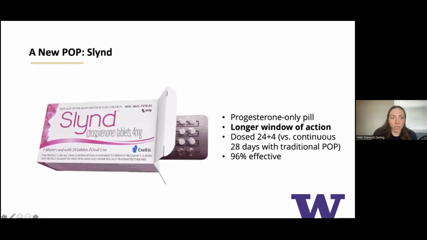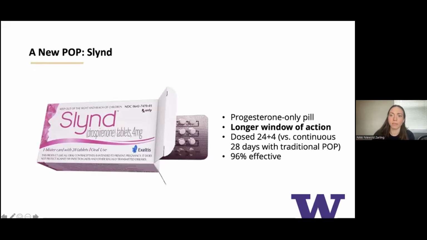There's also a new generation of progestin-only pills. So all of those progestins can be prescribed in combination with ethinyl estradiol in a combined oral contraceptive. But the 1st generation and now the 4th generation can also be prescribed as progestin-only pills. Previously, the challenge of use with progestin-only pills was that you had to take it very consistently at the same time every day for maximum efficacy. But recently, a new progestin-only pill called Slynd, I don't know how they come up with these names, was approved.